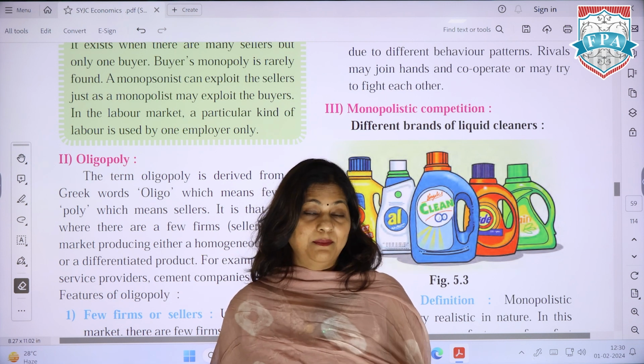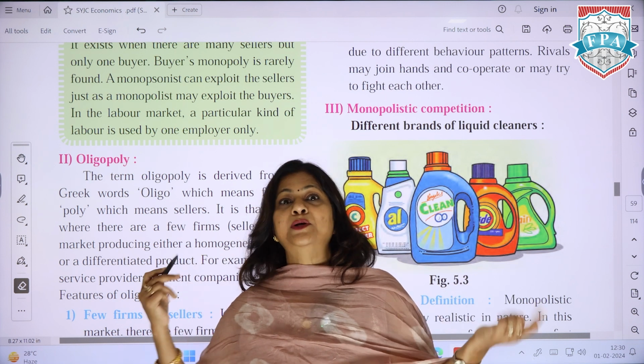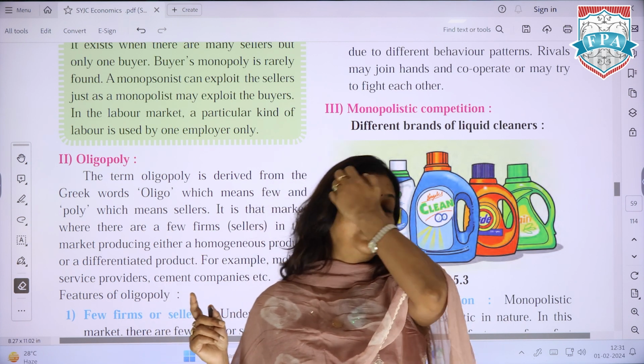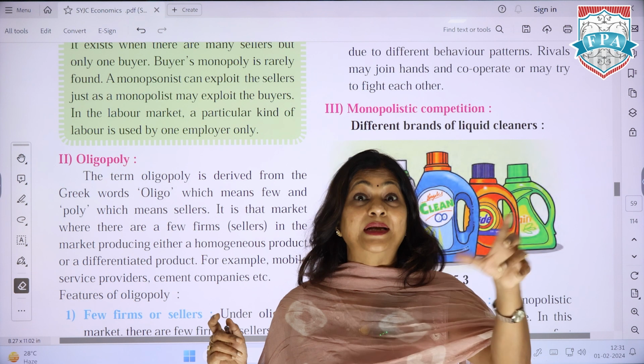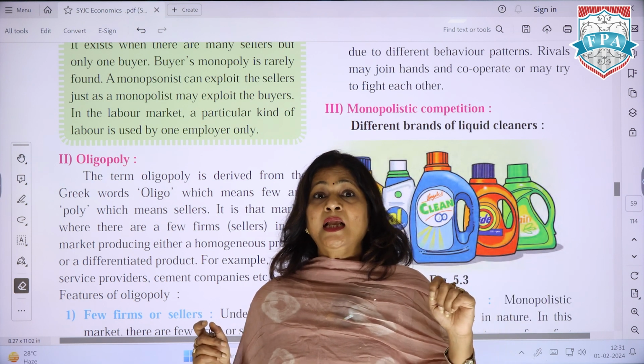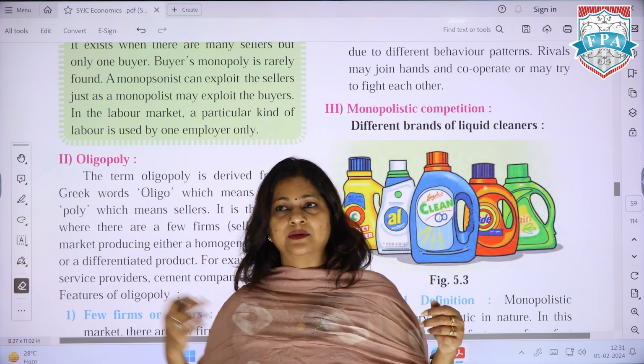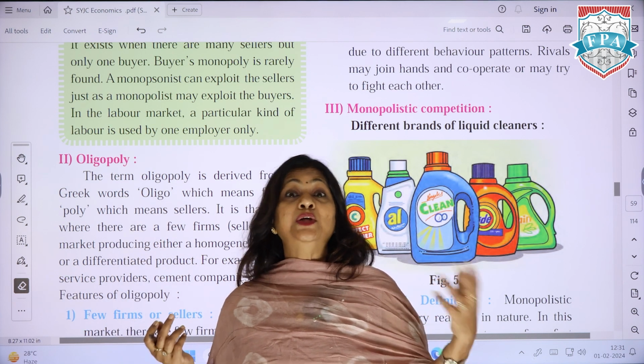Then we talked about monopoly. We talked about types of monopoly. Guys, types of monopoly can be very useful when we will be asked a question like give one economic term. Now we'll continue with the next imperfection after monopoly, that's oligopoly.